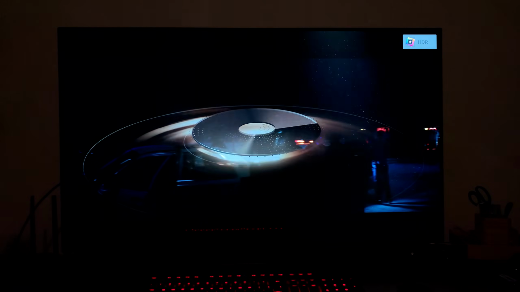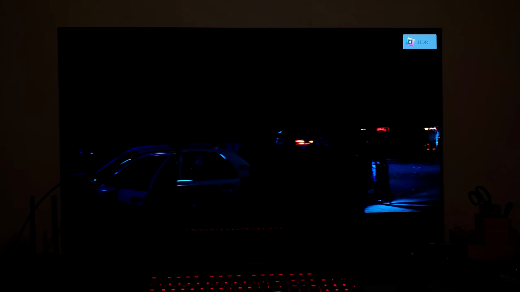So I'm gonna head down to the Blu-ray application, and you see that it's saying that it is playing HDR. Okay, now I did not close this application, but let's see. I'll play this audio.